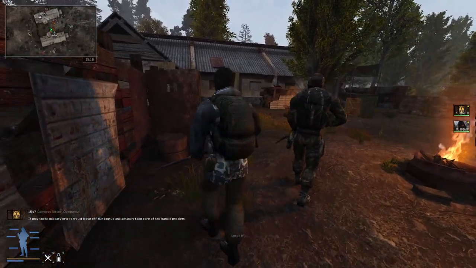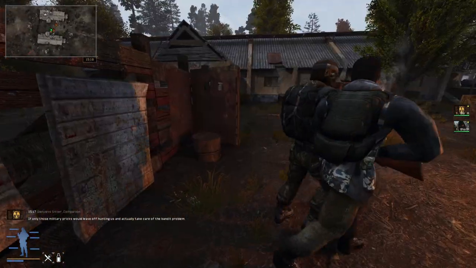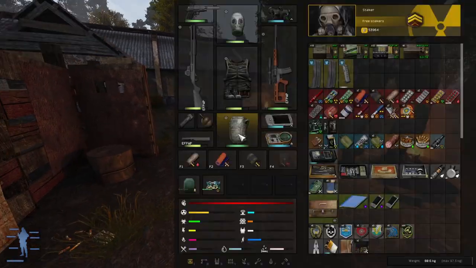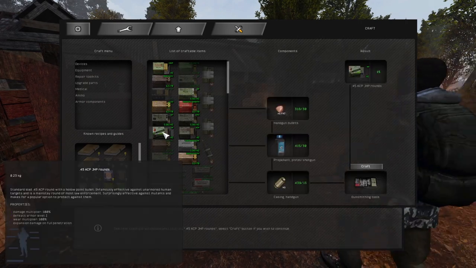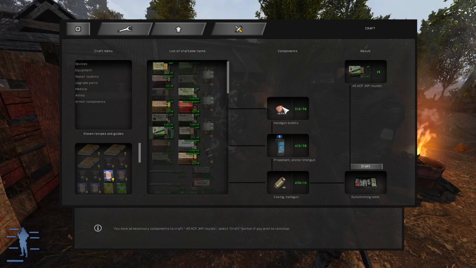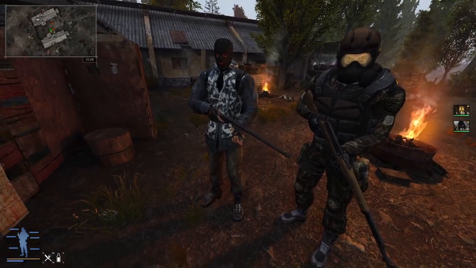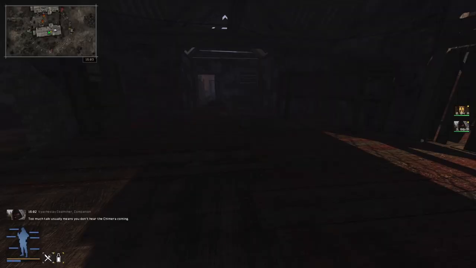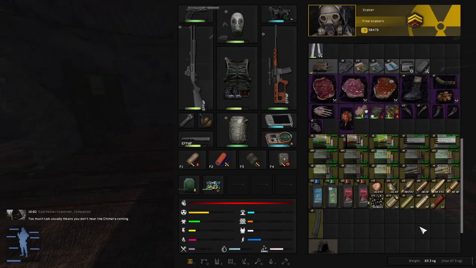You get this fairly annoying animation. I say it's annoying because it takes forever, and I can hit the button right now. It's still actually going. It's still going. And that's how long it takes to make one package of ammunition. Imagine doing this 10 times, because that's how much crafting material I have. So I'm going to do a quick pause here, because I'm going to be crafting a bunch of ammunition.